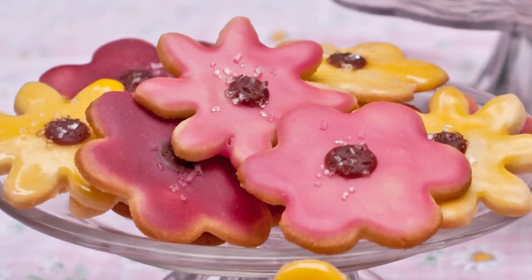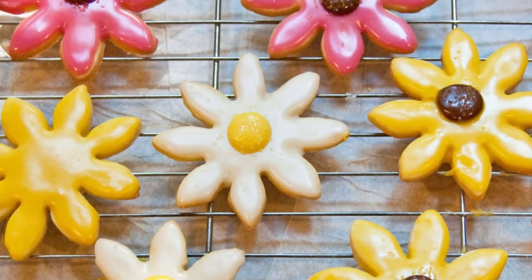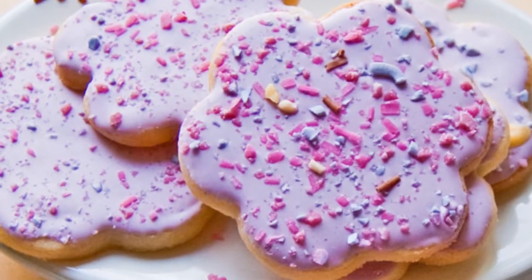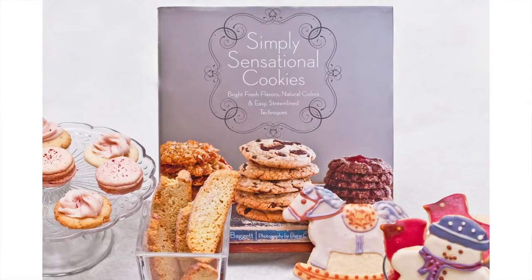Today I'm going to show you my all-time favorite way to roll out cookies. Some people use a floured surface, but I like this method a lot better. I use it in all the cookies that are rolled in Simply Sensational Cookies, and it was used to make these cookies and many others in the book.